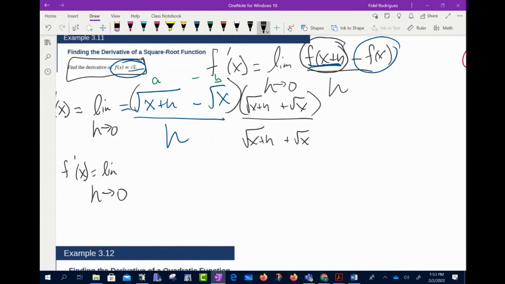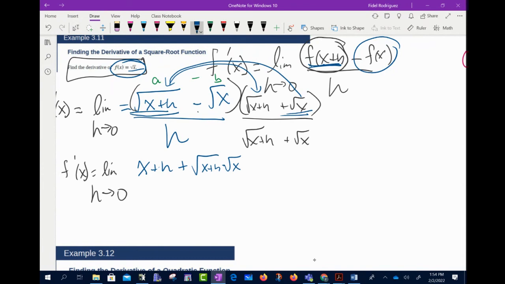Okay? So now we're going to go super slow motion here, y'all. Look, the square root of x plus h times the square root of x plus h is still x plus h, right? The square roots cancel each other out. Now we're going to go here. So we're multiplying the square root of x plus h times the square root of x. And you know what? We don't even need to do all of that. Let's just write it like this for right now, okay? And it's a plus because this was positive and that was positive, right? So I'm not even going to distribute.